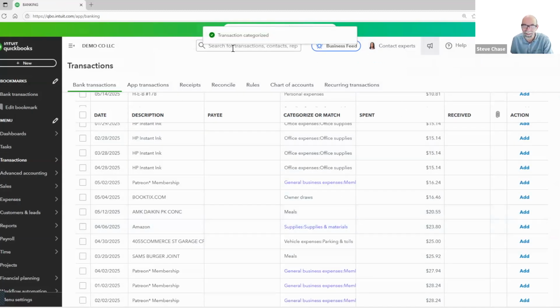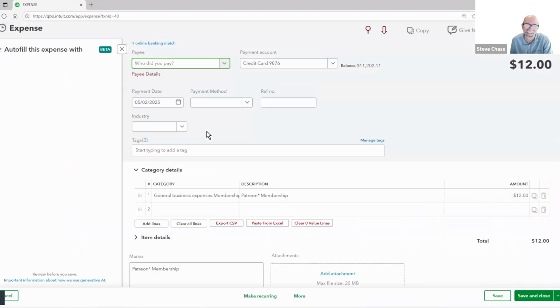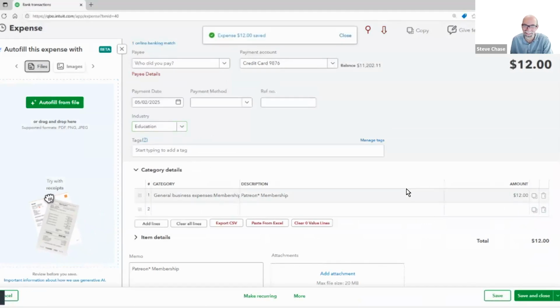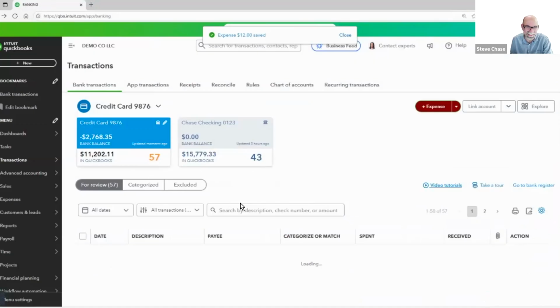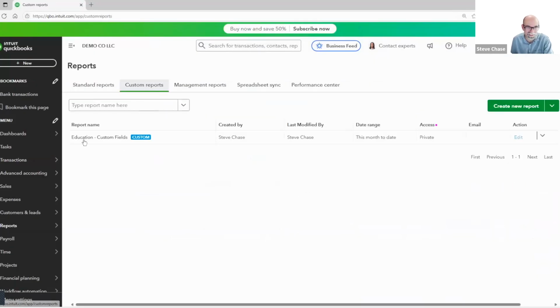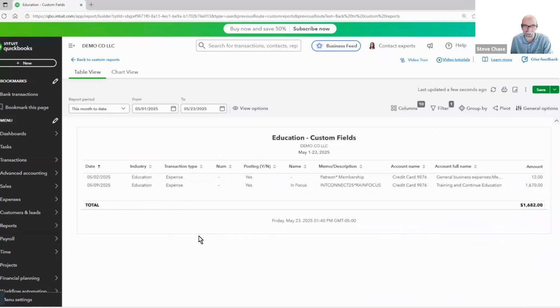I do realize that you got to go into it right off the bat once you click on it, find it, and then select it as so forth like that. Okay, cool. Once I've got that, I'll go to my reports, custom reports, see the education filter here, and there we go. We got the two transactions coded like that.